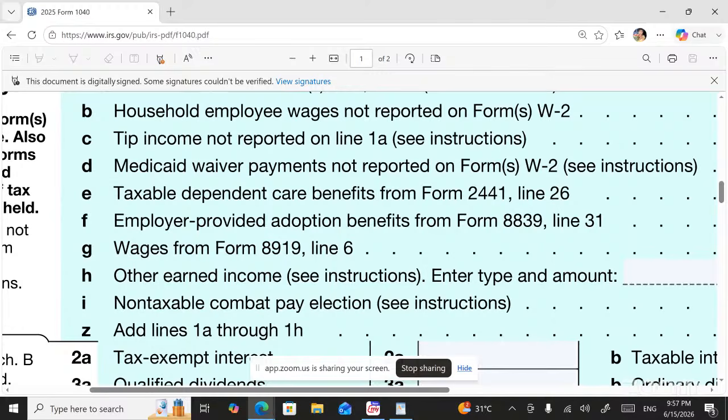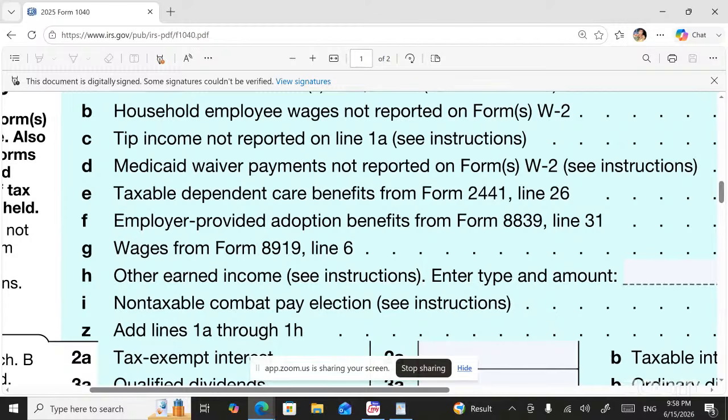So that is the reason. If any mother or father received a W2 form, definitely that amount would be included there. Otherwise, it will be shown as a separate line item. If it is received in the form of the W2, that would have already been included in the 1A line itself, because they have received the W2 form. If the W2 form is not received, even though money was received, then it will be included in line item 1D, in the name of the Medicaid waiver payments not reported in W2 form.